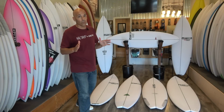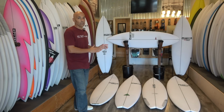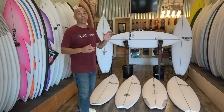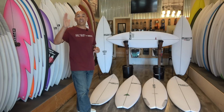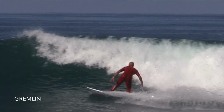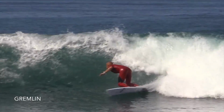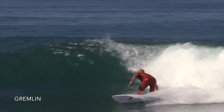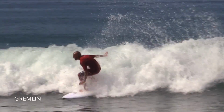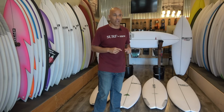All right, now I want to build my 3-board Southern Cal Pyzel Quiver. And I'm talking to the folks in Brazil. I've surfed a lot of beach breaks over there, South Shore, Hawaii. I want to say East Coast guys. And my #1 groveler, I would say it's going to be the Gremlin in a squash tail EPS epoxy. It's going to carry maximum speed. I can go top to bottom and really have fun, surf a wave fast, and have that performance. I've been thinking about you Virginia Beach, Virginia guys. That would be a great board for that small, mushy little wave.